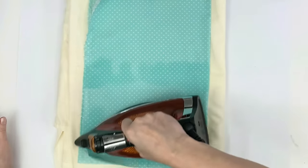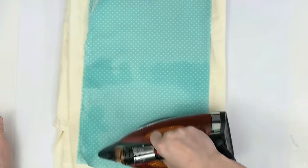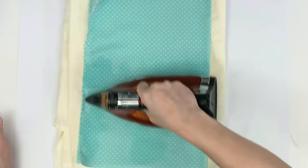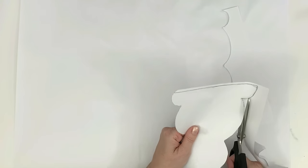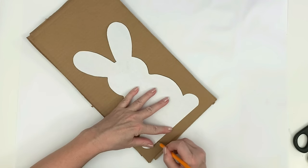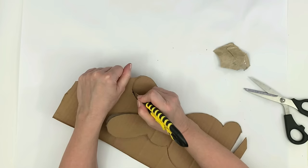So I'm showing you my new iron that I got. I finally splurged on a really nice iron, and we're gonna go ahead and use a little bit of water. And I just folded a sheet down. It was a queen size sheet, and I just folded it down so that I protect my tabletop there and gave everything a quick iron so there's no wrinkles. There's our pattern, our little bunny that I chose, and I'm gonna cut him out. And then I'm gonna trace him on some cardboard, and we're gonna cut out three cardboard shapes.